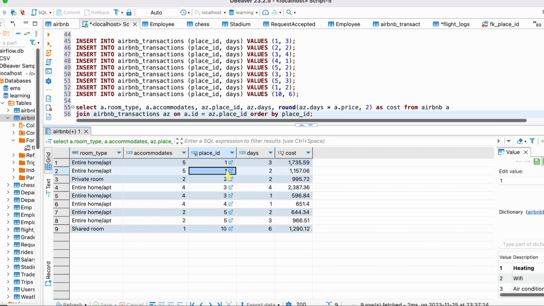Right, so for place ID 1, if you stay there for 2 days, it's going to cost over $1,100. 3 days, this looks like it makes sense. It's going to cost even more, $1,700. For place ID 5, where we have a couple instances of bookings, 2 days will cost you $644, 3 days will cost you $966.